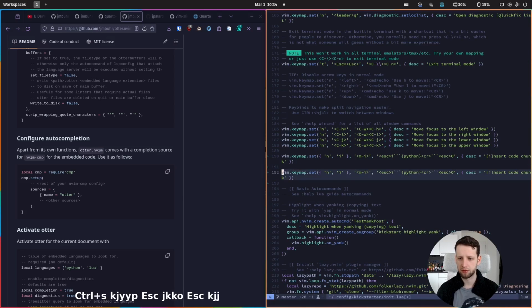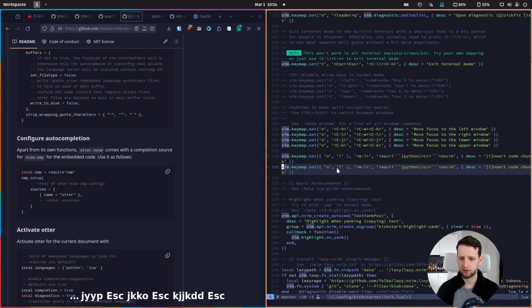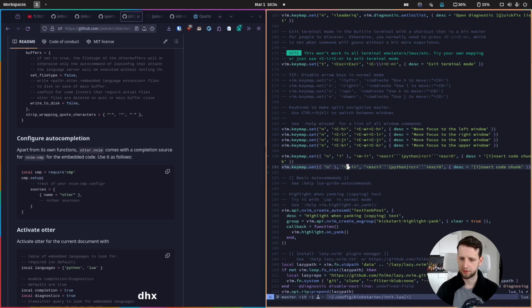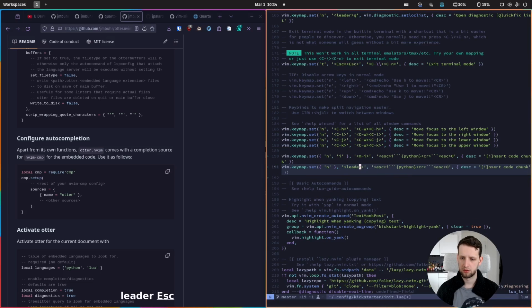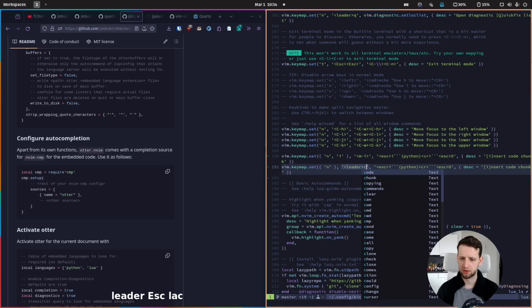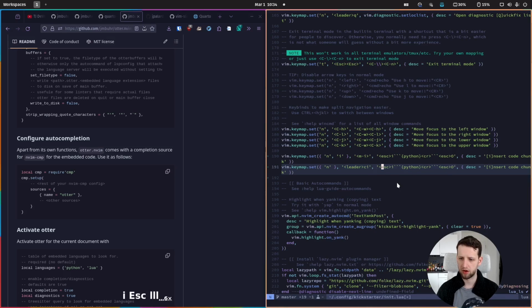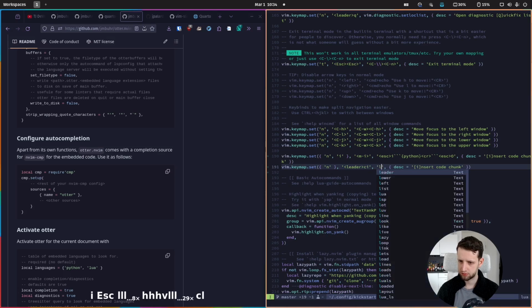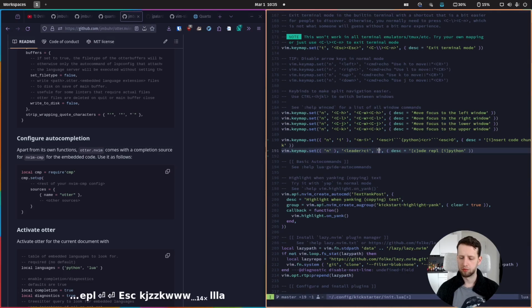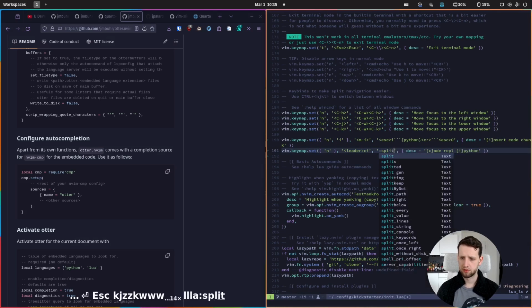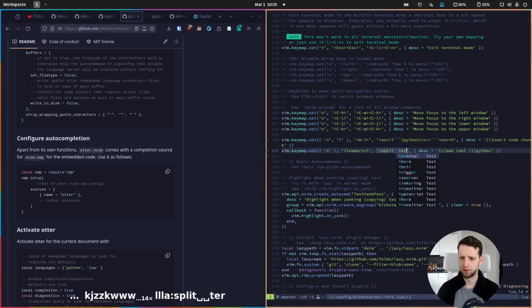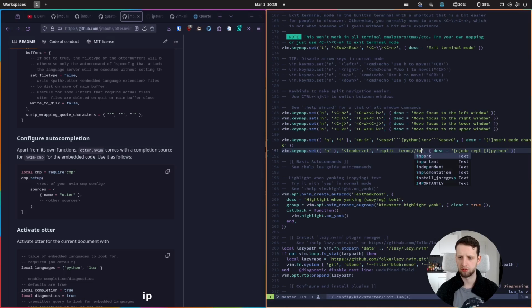So another key binding we want is a key binding to make a new terminal. So let's make this using leader CI for IPython, code IPython. That's my way of thinking about it. And what we want to do is split, followed by a terminal. I want in this new split to make a new terminal with IPython in it.